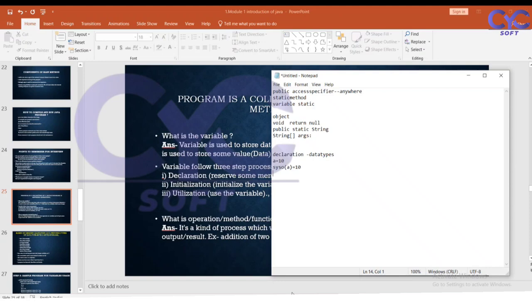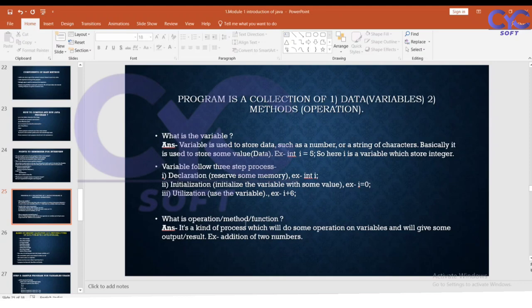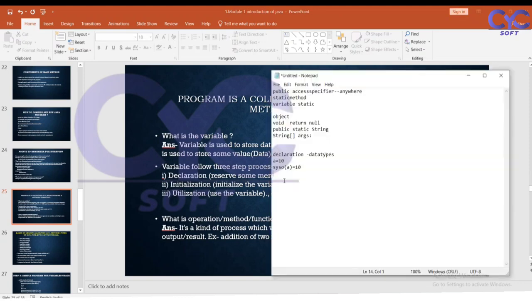So next one, what are operations, what is a method and what is a function? Basically, I told you a method is a room in a class. Till now we have seen only the main method class, meaning a single room class.